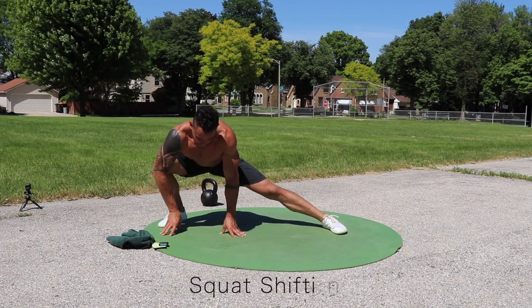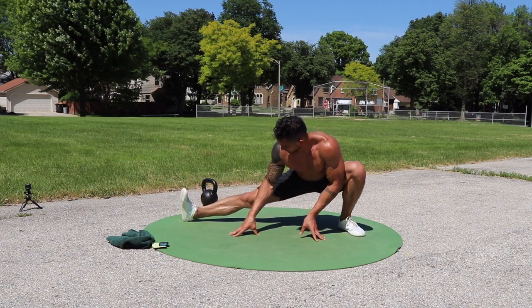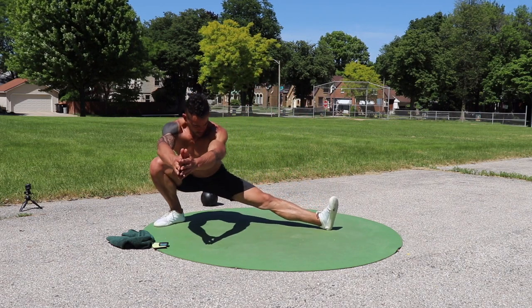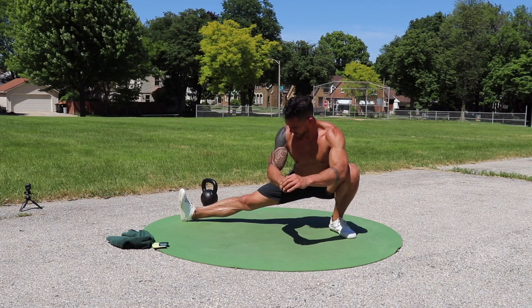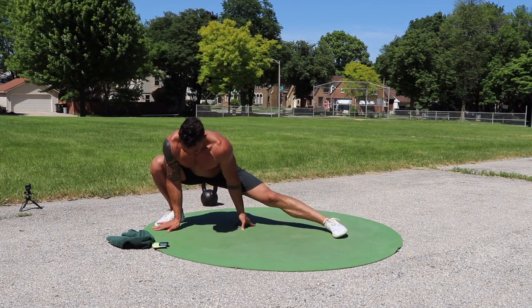We'll start with squat lateral shifting. Set up a wide stance. Shift your weight to one side, sitting into a deep squat. You can fold forward or work on pulling your hips down and keeping your chest up. Smoothly shift your weight from side to side or briefly rise up to standing in between shifts.